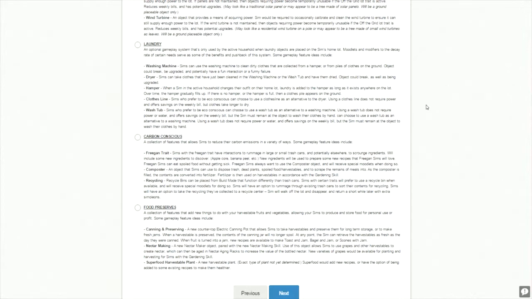The next feature is carbon conscious, a collection of features that allows Sims to reduce their carbon emission in a variety of ways. So we have the Freegan trait. Sims with the Freegan trait have an interaction to rummage in large or small trash cans and potentially elsewhere to scrounge ingredients. We'll include some new ingredients to discover: apple core, banana peel, etc. New ingredients will be used to prepare some new recipes that Freegan Sims will love.